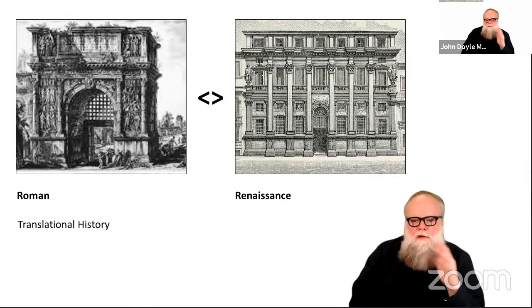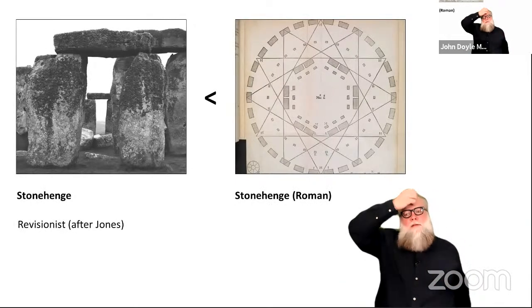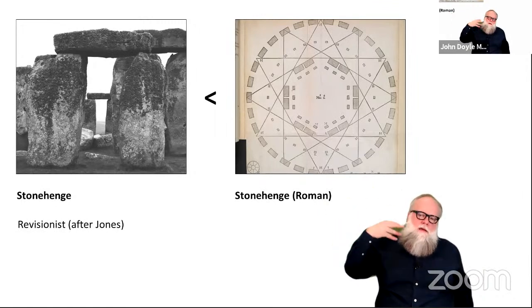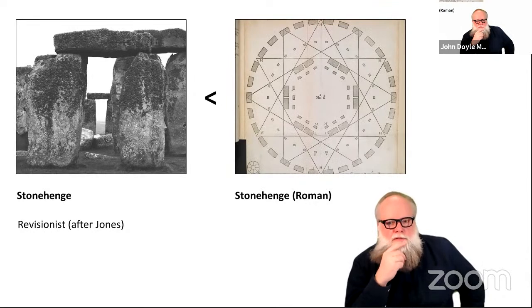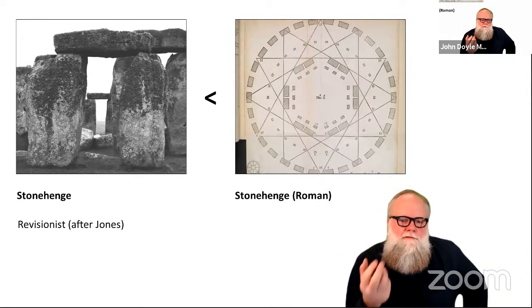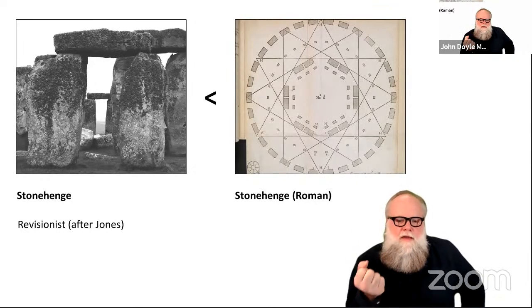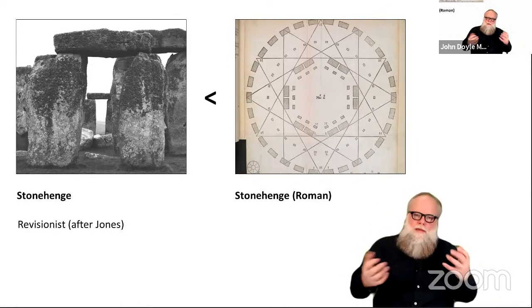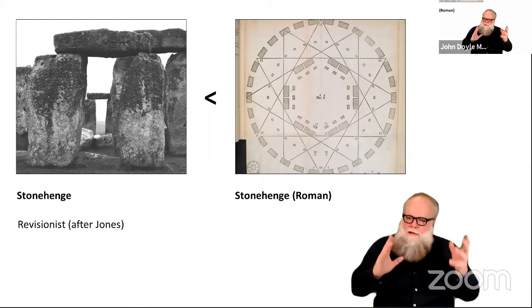There's a kind of volition in the selection. Then you get to another moment. You can think about where the Renaissance goes and gets spread, to somewhere like England, where you have Inigo Jones, who becomes completely invested, writes a book, does drawings, trying to understand or explain Stonehenge as a Roman temple.